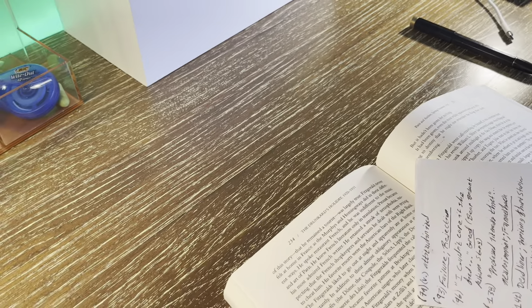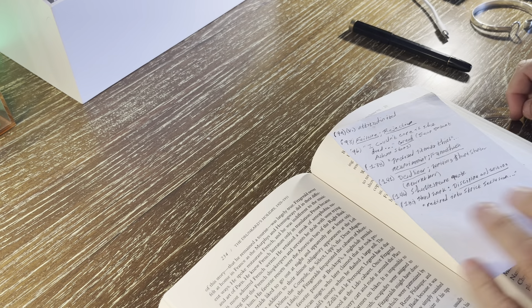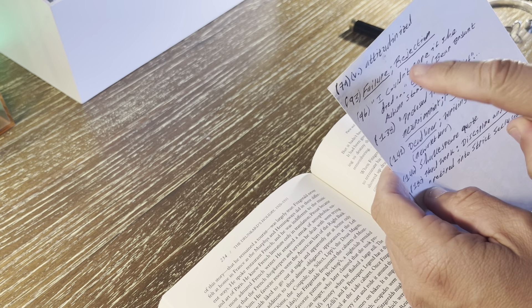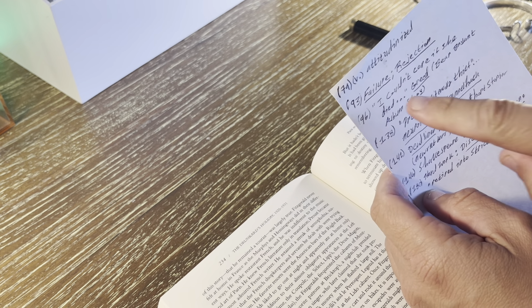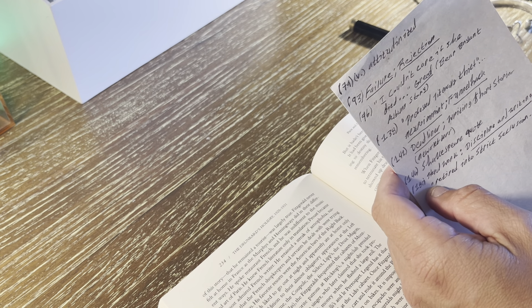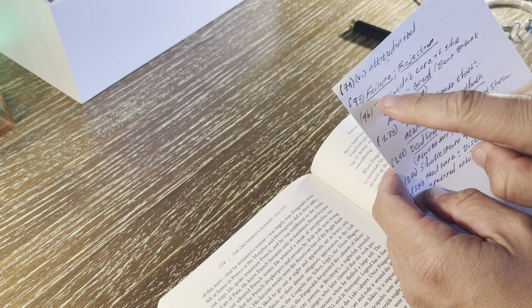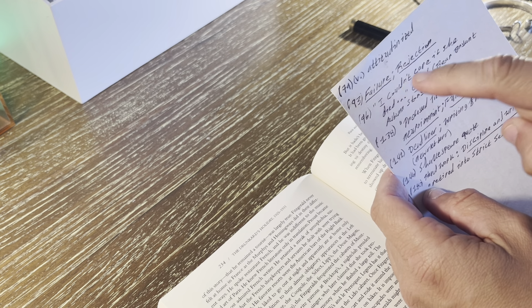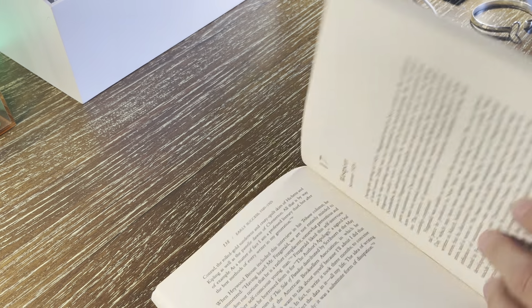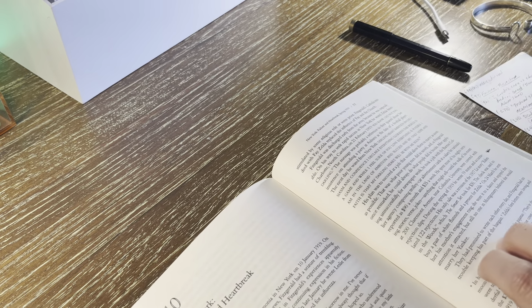Now let me show you how to actually process and work with a Zettelkasten if you have a life. Let's say the previous night I read to page 93 and I wrote down 'failure, rejection' on my bib card. Notice I didn't write down a quote or spend a ton of time excerpting anything. That '93' means page 93, and 'failure' means it's something about failure and rejection. The next day I'll go to my office, go to page 93, and figure out what that was.